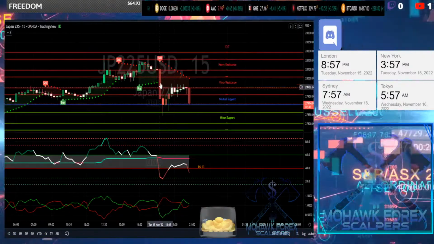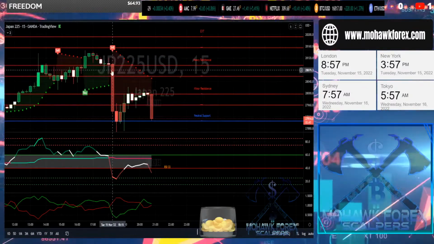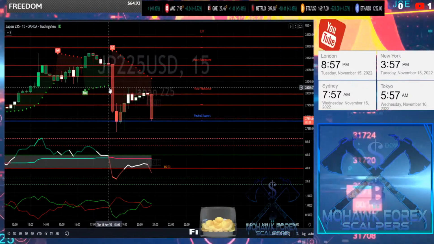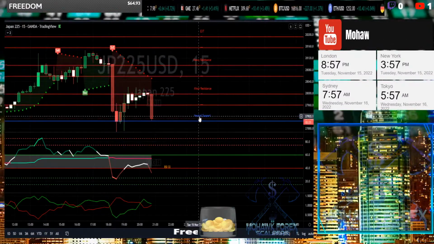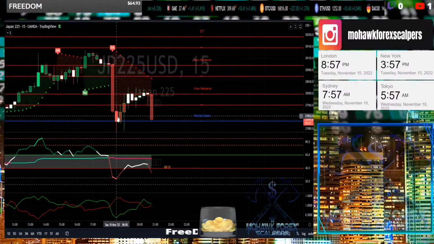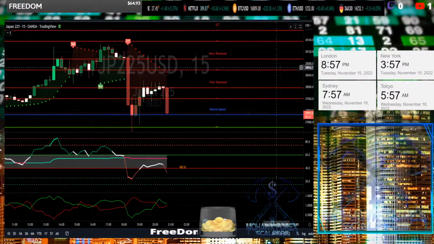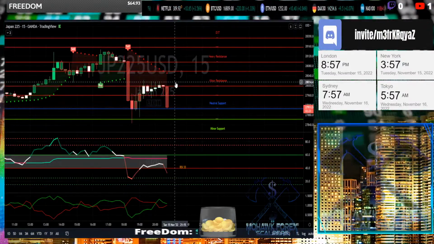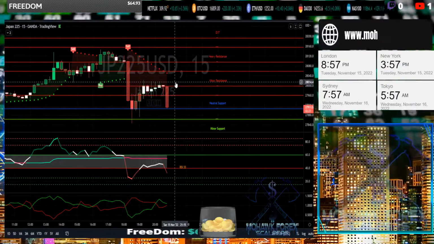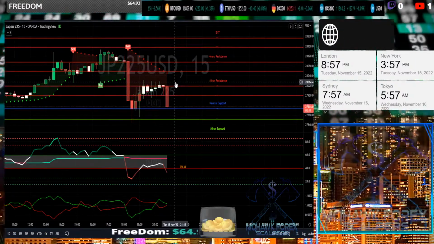And look, if it had been on the 15, I should have been entering on this candle here. As soon as it crossed that second dot, look at that, man, that was a great trade. And our neutral support told us where the TP was going to be. You couldn't get an easier setup. So things with bigger spreads, stick to 15. Things you want to micro scalp, 5 minutes, and things you really want to scalp, 1. But I use the 1 as a confirmation, not as an entry.